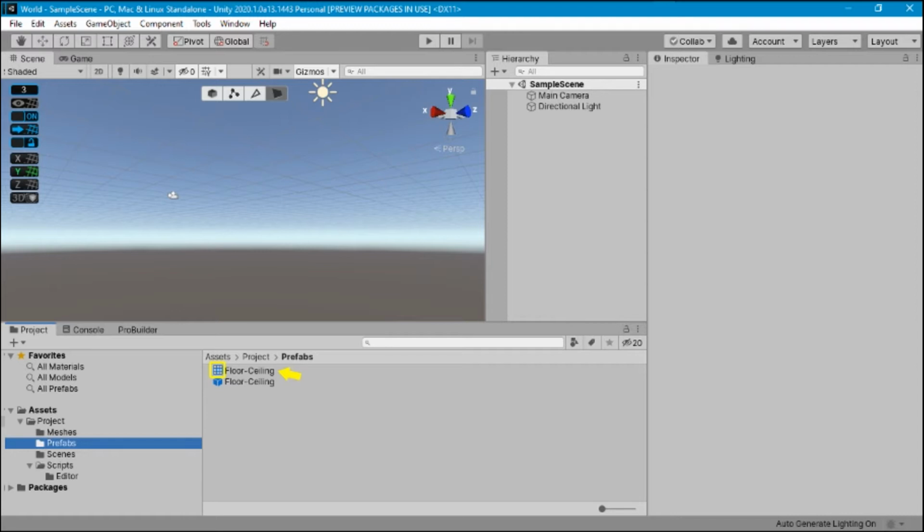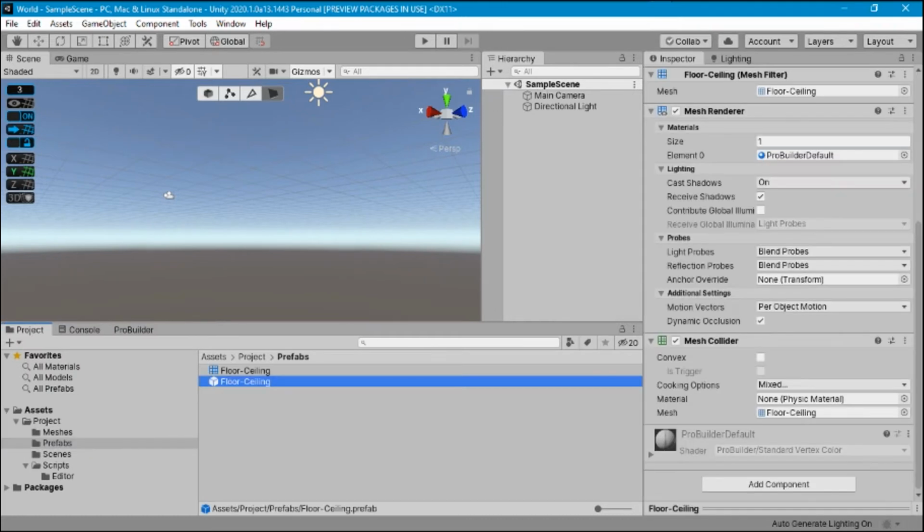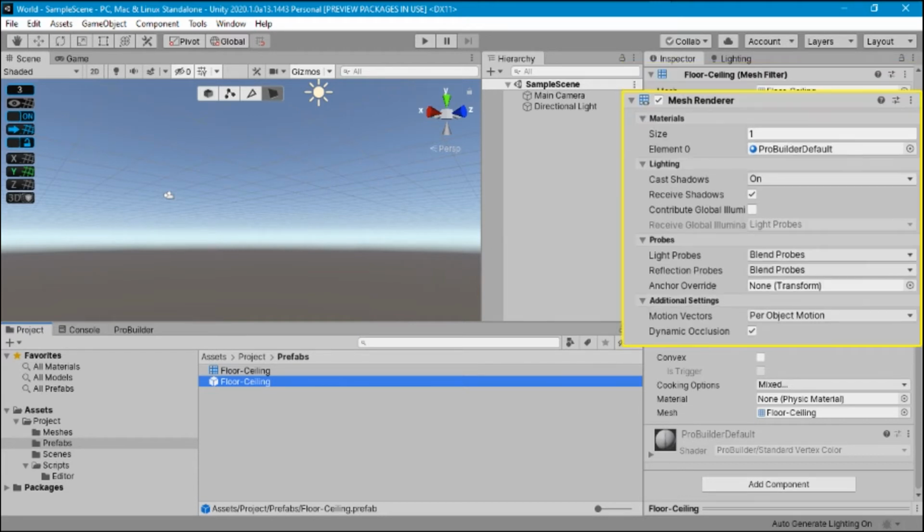And a mesh asset is just the mesh data stored on disk. The file with the cube-like icon is our prefab. Prefabs are sets of components that implement certain functionality. Our prefab contains a mesh filter, which is then used by the mesh renderer to draw the object on screen.